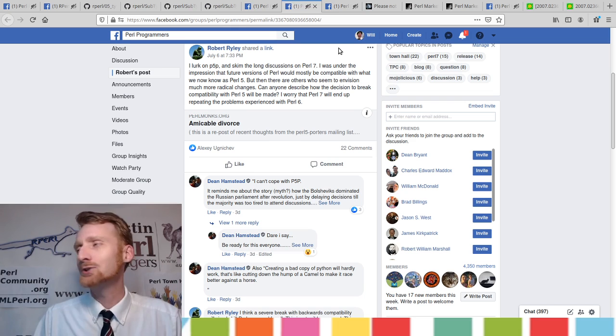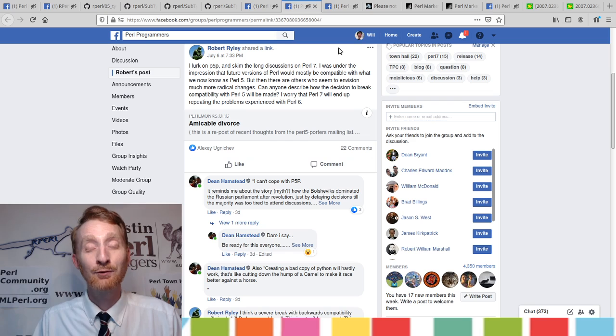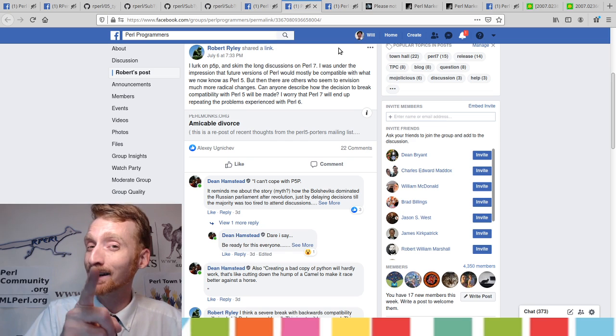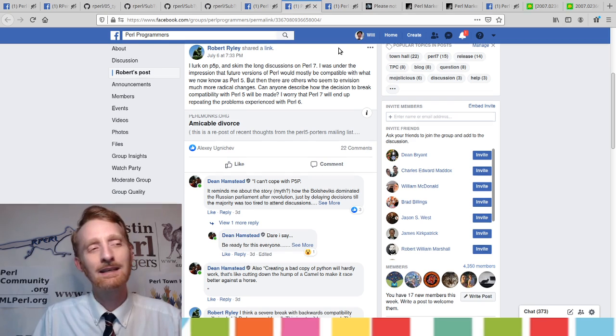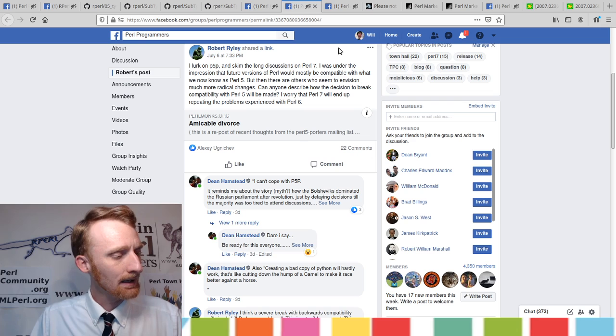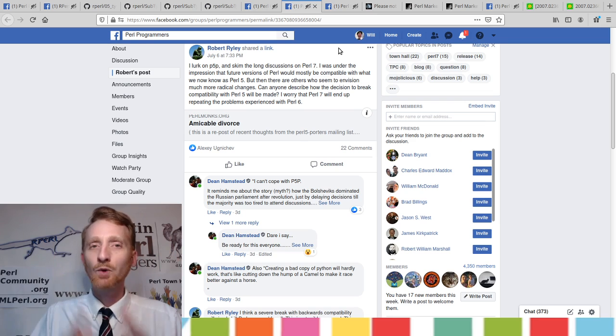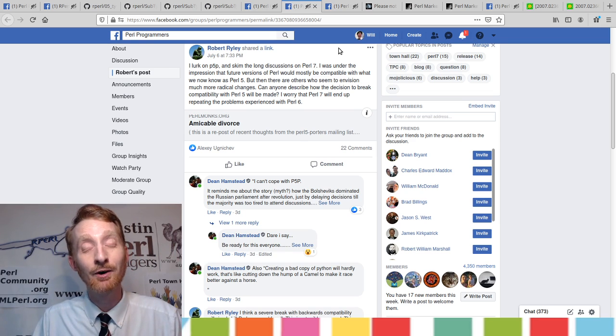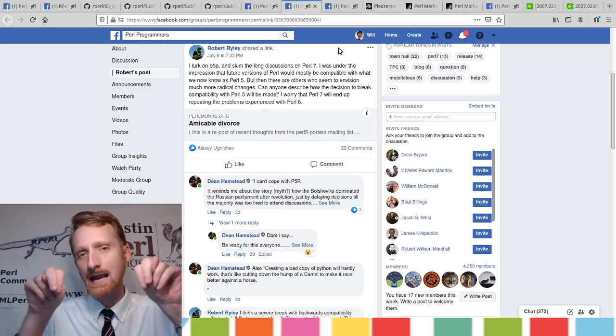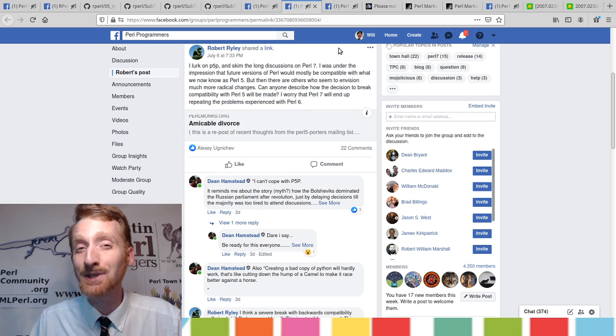Even just today, my hopes have redoubled that the future of Perl is in fact quite bright, and that there's going to be perhaps some small amicable divorce, which I would hope could be more along the lines of Raku getting its own foundation so we can have our own money and move forward with our own grant processes and our own professional projects. But there will have to be some break.